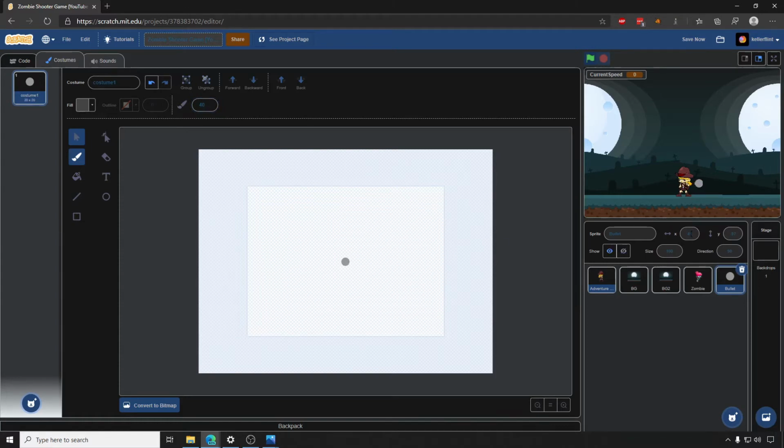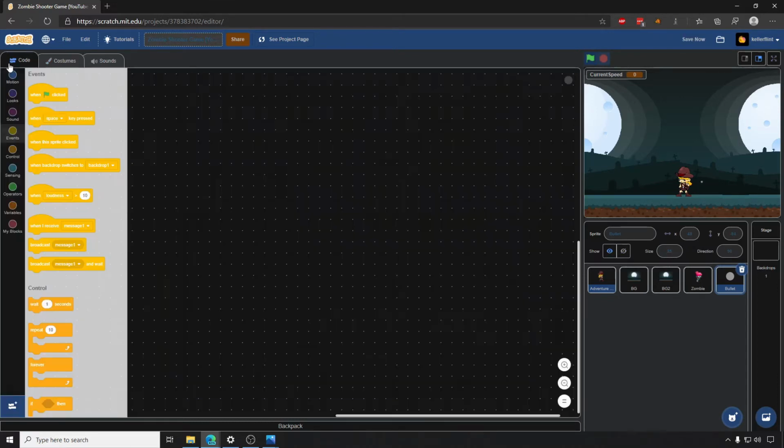It's like the size of her head. So we'll go ahead and shrink it down a bit to, oops, that's bigger. We'll do 25. 25 looks about right. That looks like the size of a bullet. So now with bullets, there can be more than one bullet on screen at once. And so once again, we're going to use clones for these bullets.